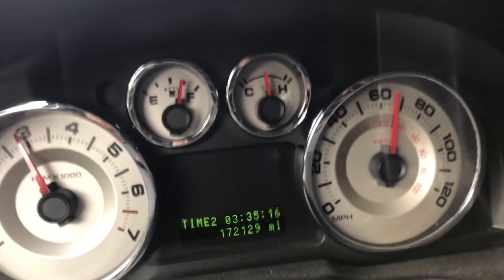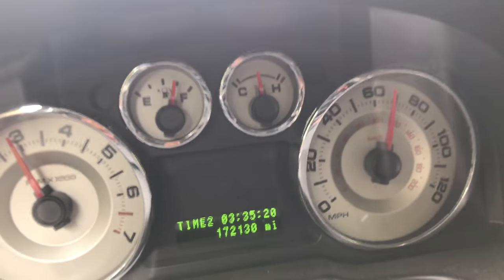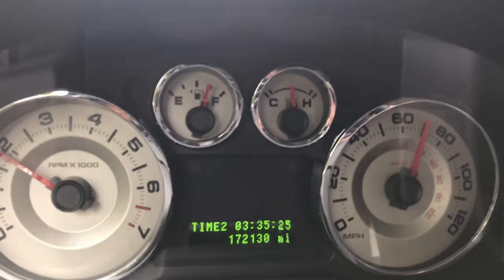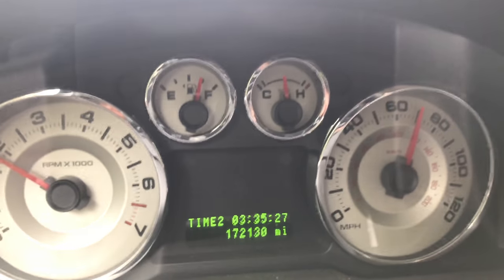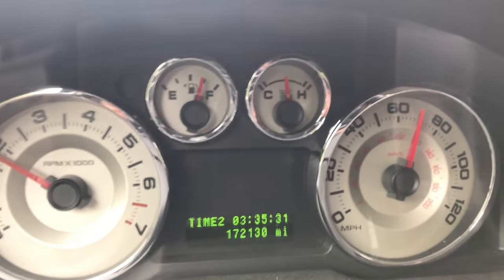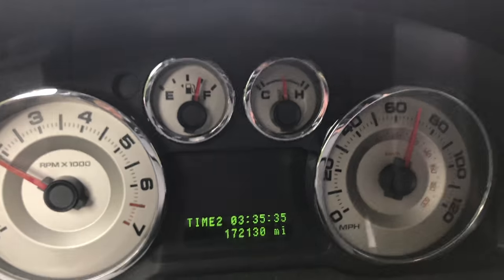I don't know if this was a fluke or if it's an actual trick that works, but if anyone's having a compass data error and wants it to go away and doesn't really care about the compass like me, you can most likely disconnect your battery for a few minutes, pop it back on, and at least in my case it made it go away — no guarantees though.